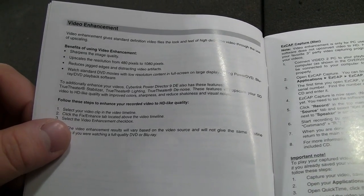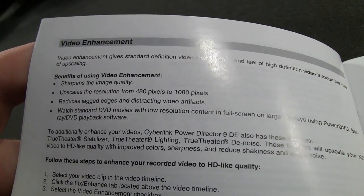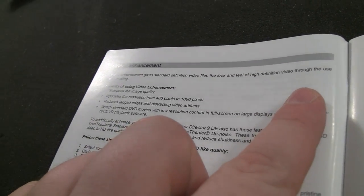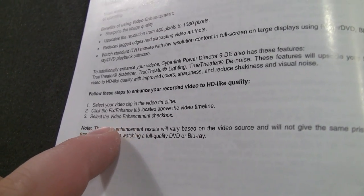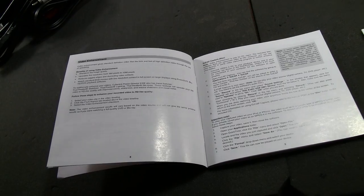I'm currently bordering on the assumption of the touted high definition converter capabilities being of dubious value. If you flip to the back of the manual, or at least one of the last pages that are in English, you can see that it mentions here a video enhancement giving standard definition video files the look and feel of high definition through the use of upscaling. The steps to enhance your video to HD-like quality are to select it in the video timeline, which I assume is using the included CyberLink Power Director software, and then clicking Fix Enhance and enabling the video enhancement checkbox, which will probably do little more than simply upscale the video and add some contrast and sharpening adjustments to make the video appear sharper.